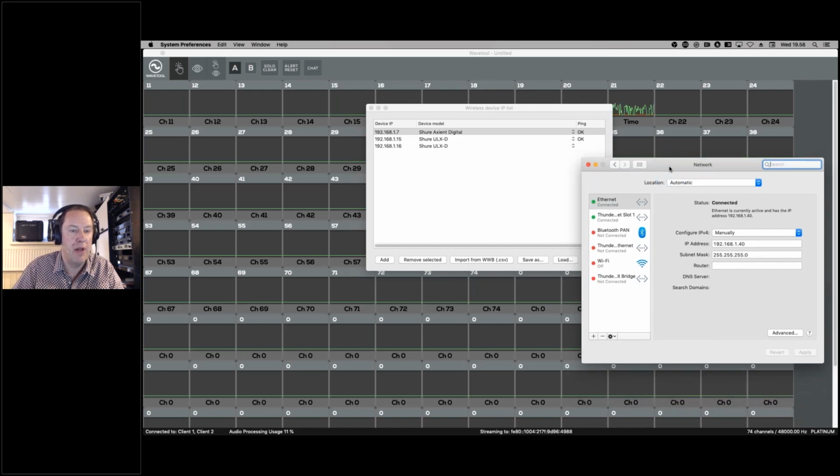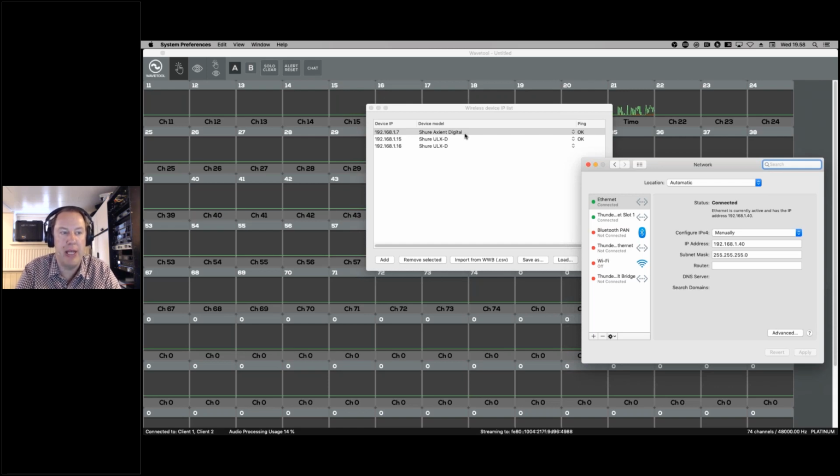It has to have the same subnet and the same subnet mask to be able to find the device. We don't have auto discovery like if you have shared devices in the same subnet with Wireless Workbench, you will automatically find all the devices.